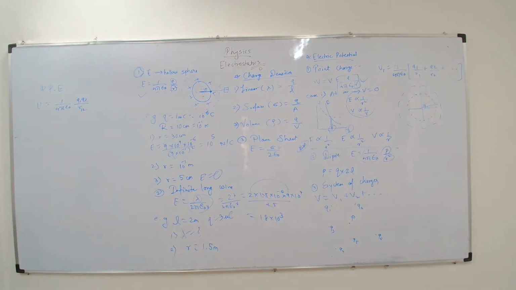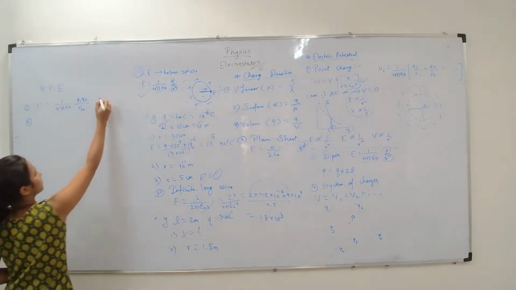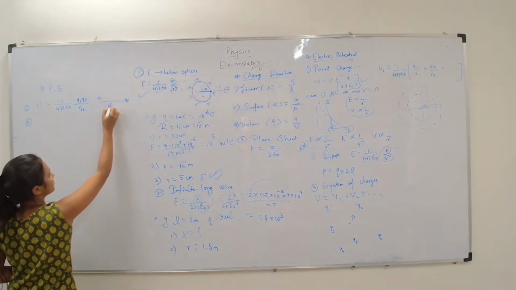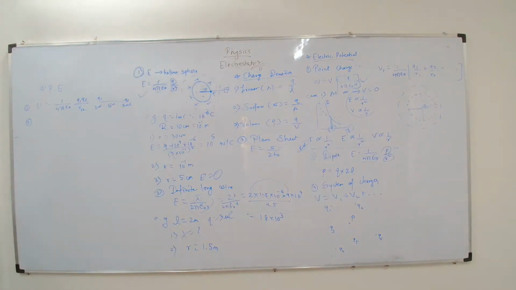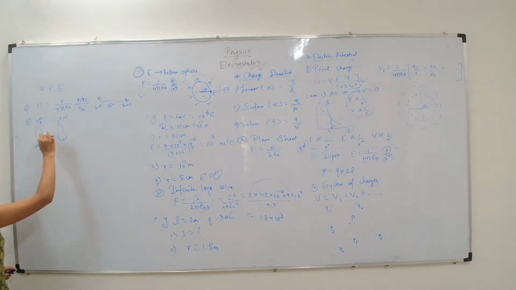Simple? Okay. Suppose I have a system of charges. If these are Q1 and Q2, the distance is 5 meter, and the charges are 2 microcoulomb and 3 microcoulomb, you can simply calculate it by substituting the values. But if I place charges on the corners of a square, 2 microcoulomb each, find the total energy. Energy will exist between each pair of charges, and the total energy you have to find out.